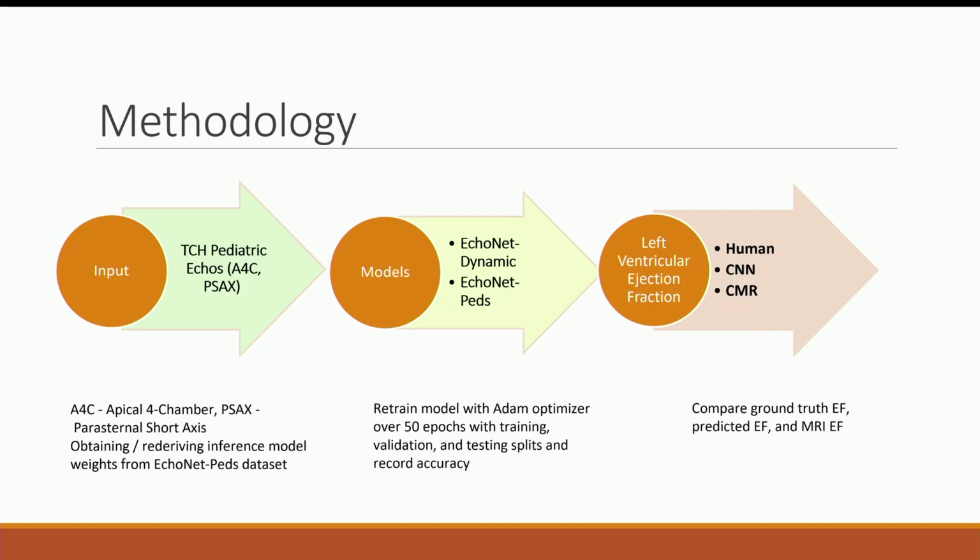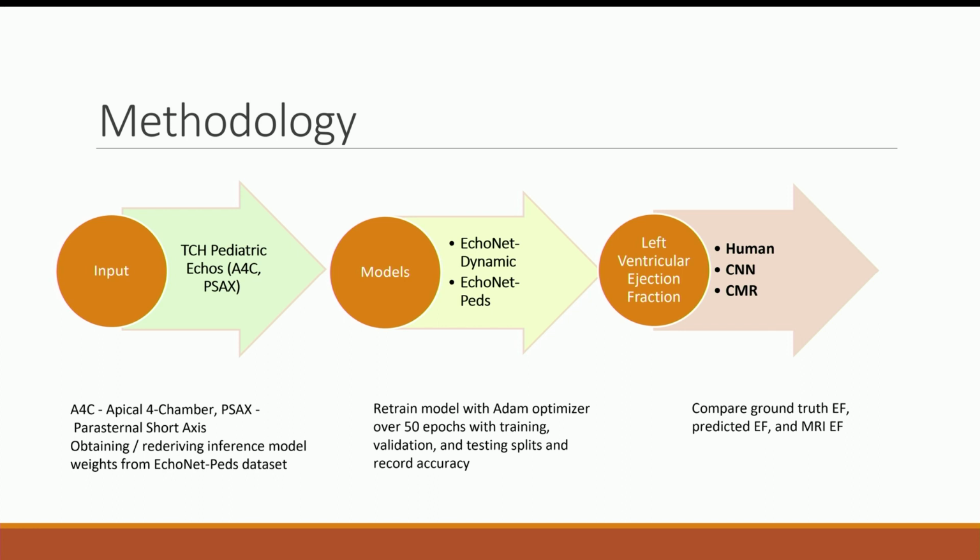And so the methodology here is we collected echocardiogram videos from TCH's internal data sets. So from these data sets, right, we have visits that correspond to patients, and in each of these visits, there's a number of videos. In these videos, there's multiple views, right? A view is essentially a perspective or viewing angle of the heart. One such view is A4C, apical four-chamber. Another is PSAX, parasternal short axis. These are the most commonly used views for this kind of predictive task. So we decided to split into those as well.